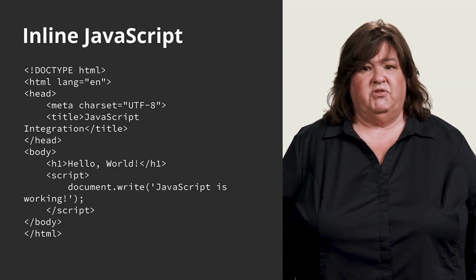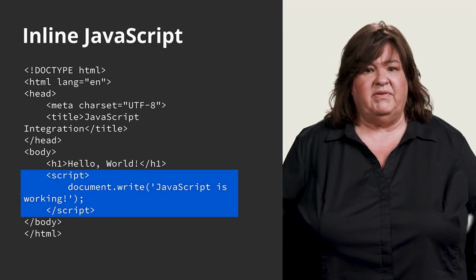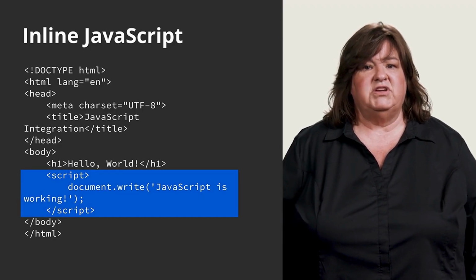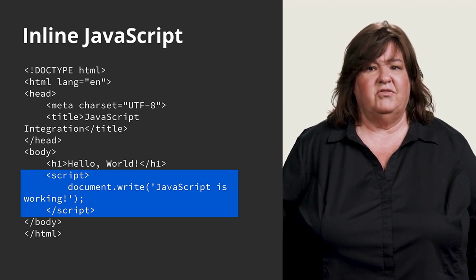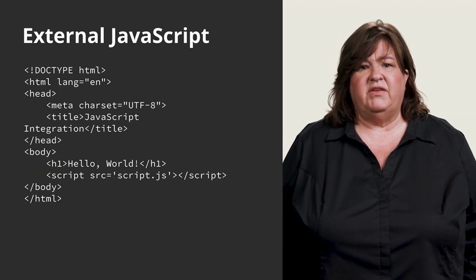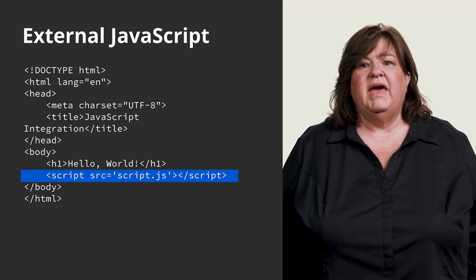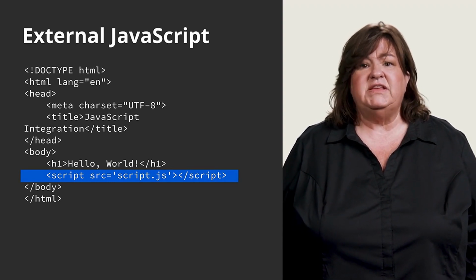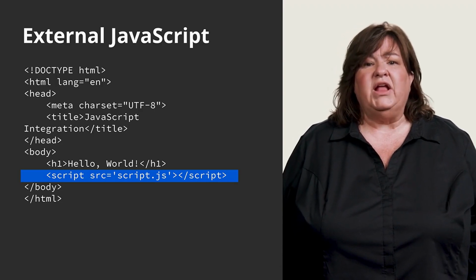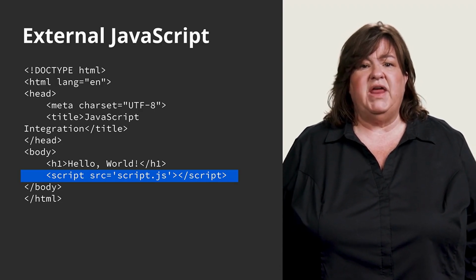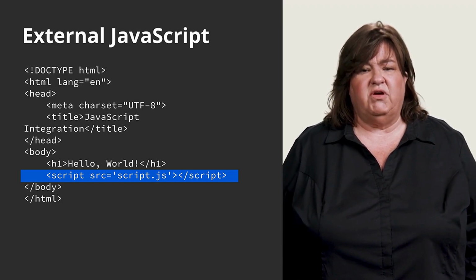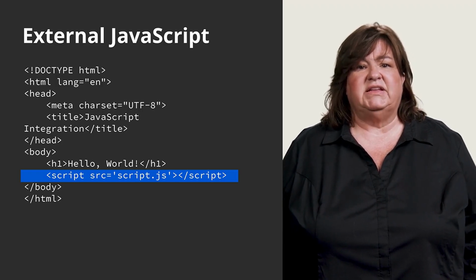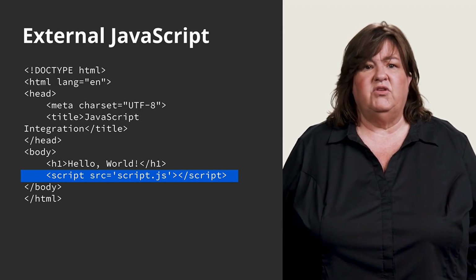To embed the JavaScript directly within HTML, use the script tag. Here, the JavaScript code inside the script tag writes "JavaScript is working" directly onto the web page. In this example, external JavaScript is written in a separate .js file and linked to the HTML document using the script tag. We include the script tag, which is used to load external JavaScript files. The source attribute points to script.js, allowing us to link a JavaScript file that will execute when the page loads.